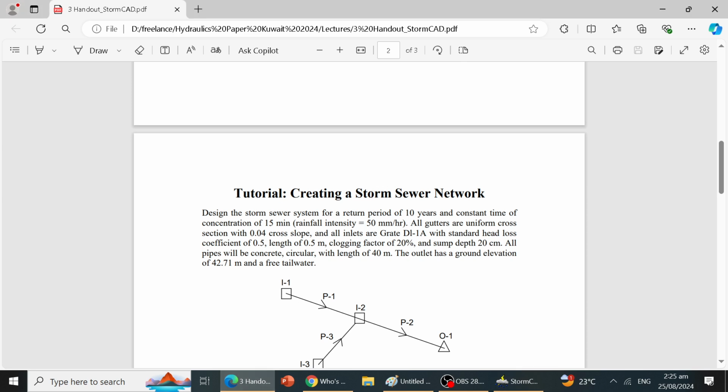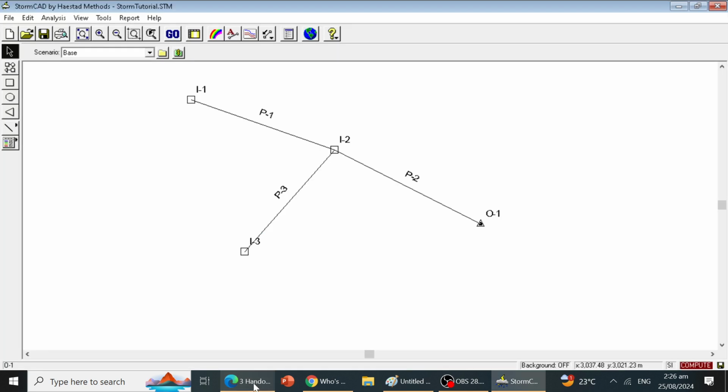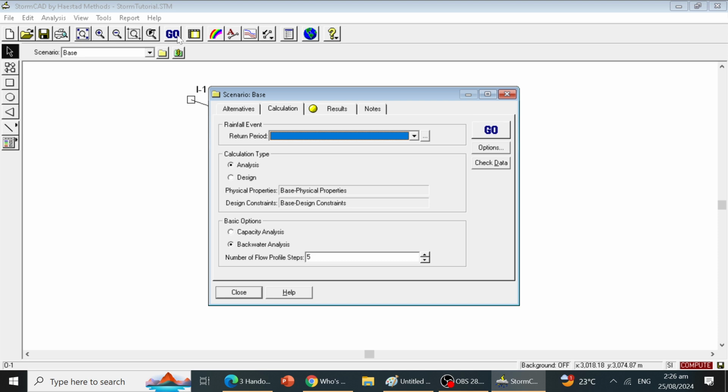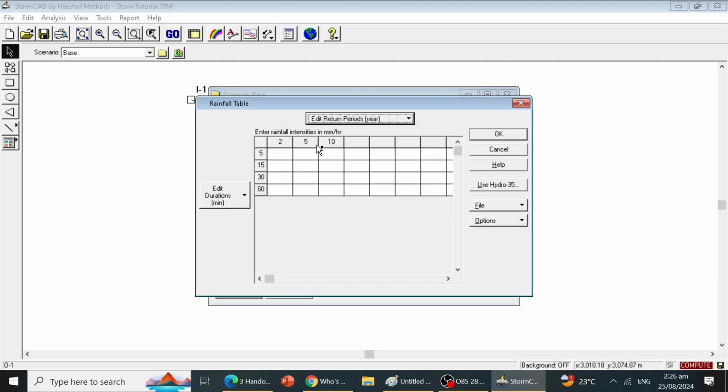Now we will add the rainfall data. The return period is 10 years, the time of concentration is 15 minutes, and the intensity is 50 millimeters per hour. Here you notice that there is a scenario based rainfall event. For the rainfall event we will click on the three dots.